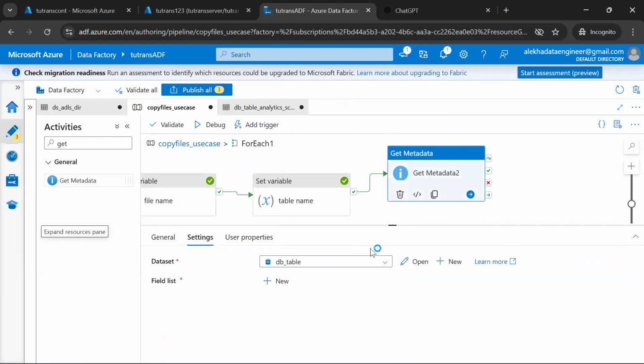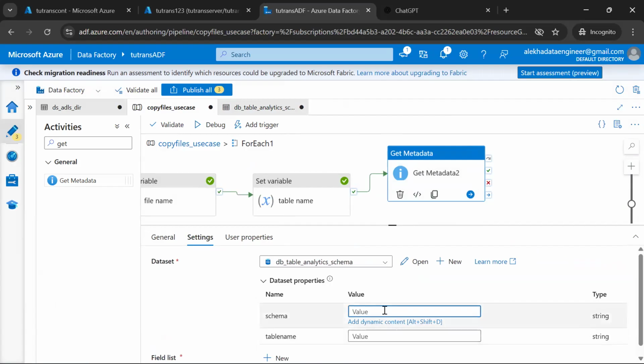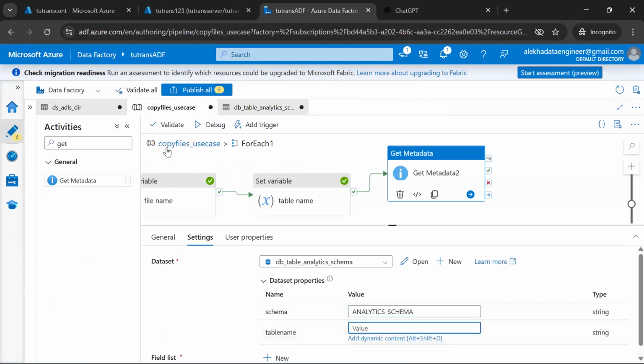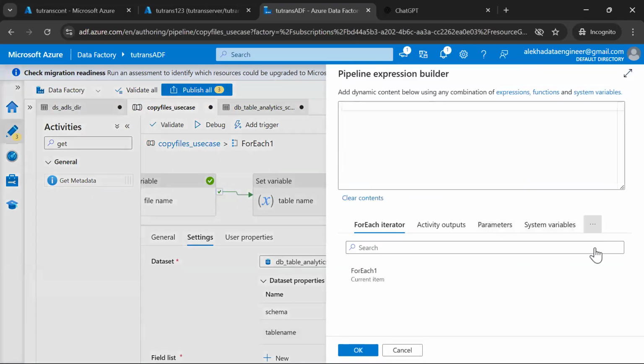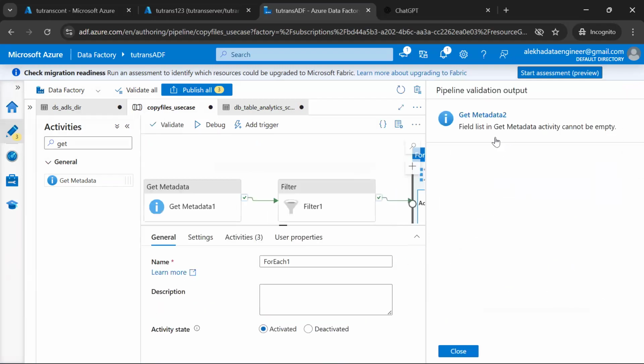I'm calling from this particular one, so instead of this I'm calling this one. Immediately you can see schema and table name. Schema, maybe I'm saying analytics schema, and table name is dynamic. Every iteration, the first time it is address, the second time job, the third time something else. How do you get that from this particular Set Variable, table name? You have to specify it over here. Go to variables and say table name. That's what we have derived. Okay, then execute now, and one by one we get it.